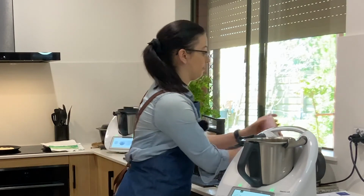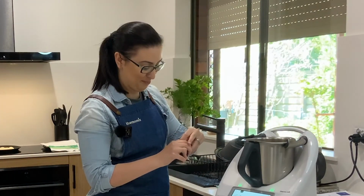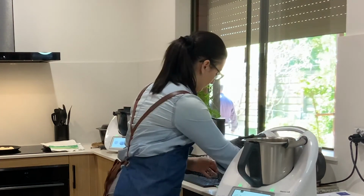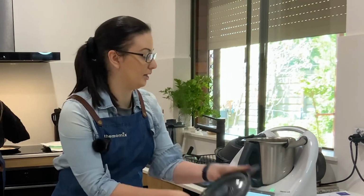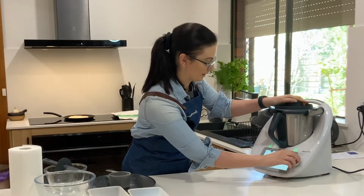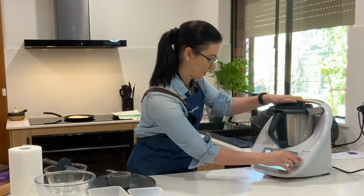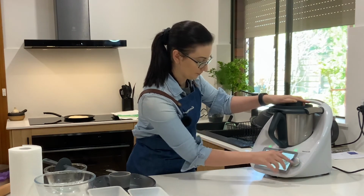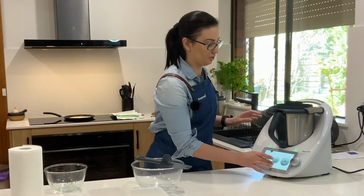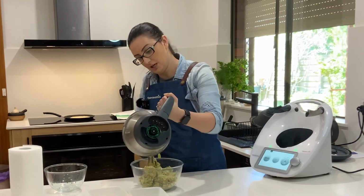Now I'm just going to add a bit of salt and pepper for taste, a bit of pepper, and then we are now going to mix this all together. So I do 30 seconds, speed 3. All right, so that is all done. Scrape as much as I can off the edge.